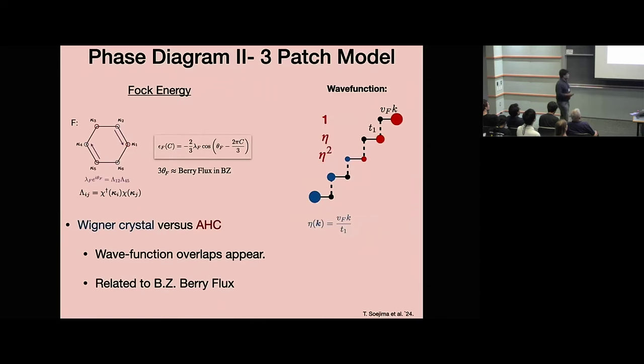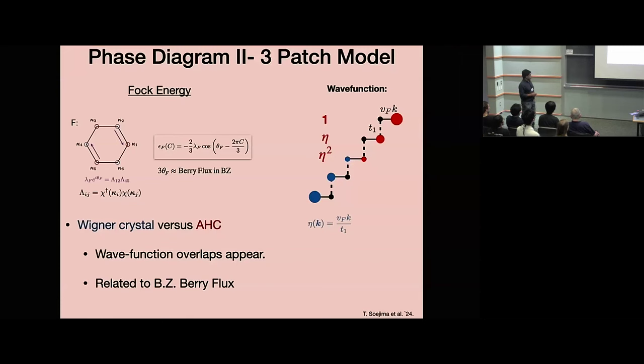And so you can write down the energy from this Hartree-Fock calculation, but just restricting to these three points. In fact, for this particular calculation, you just restrict to two of them. And you find something that looks like this. So what are the terms over here? We're really trying to figure out what Chern number is picked up. This tells you the energy function for getting different Chern numbers, different linear combinations. It turns out this depends on this angle, which is actually related to the overlap of wave functions at these two points in the Brillouin zone. Overlap of wave functions is very close to the Berry's phase, and through that to the Berry curvature that's enclosed inside the Brillouin zone. In fact, this angle is roughly one third of the Berry flux in the Brillouin zone.